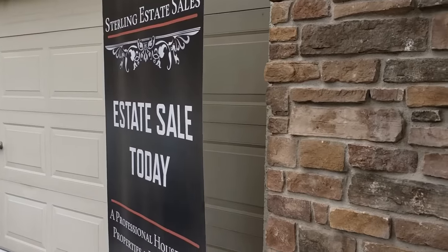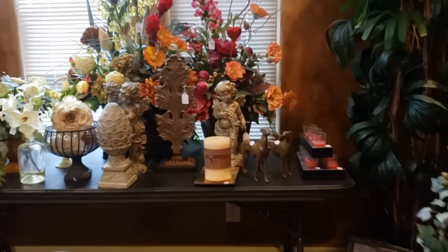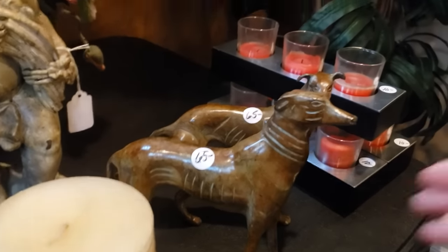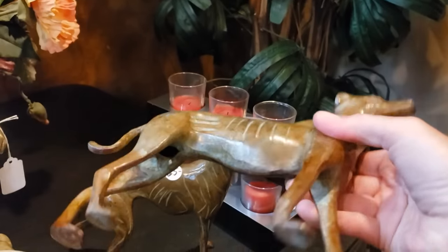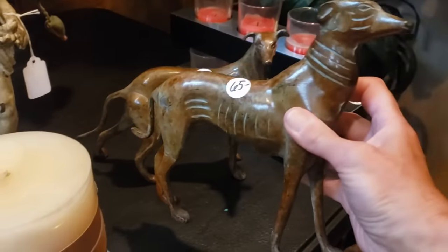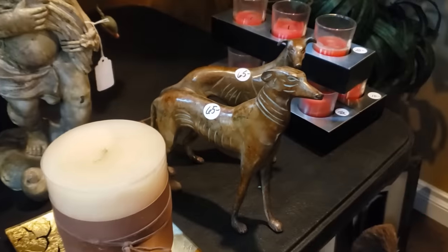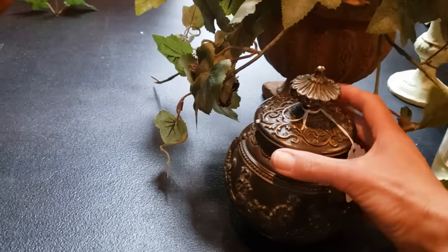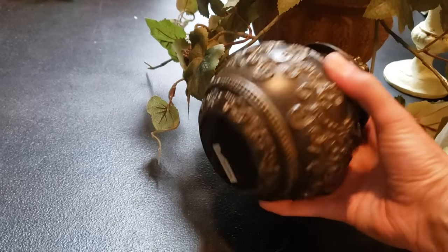We have found an estate sale. It's the second day, so hopefully we'll get some deals. Las Vegas, there's our... Oh, look at these doggies. They're 65 each, but look at those. Oh, those are fantastic. Are they bronze? I think so. Those are great. We should find out if it's half price after a certain time. Yes, that's a great idea. What estate sale companies will do is on the last day, about noon, they'll discount everything by up to 50% just to sell it through and get rid of it.